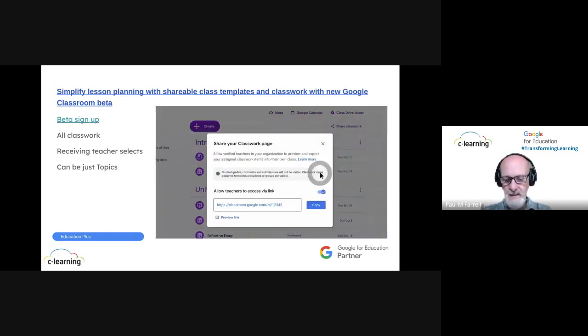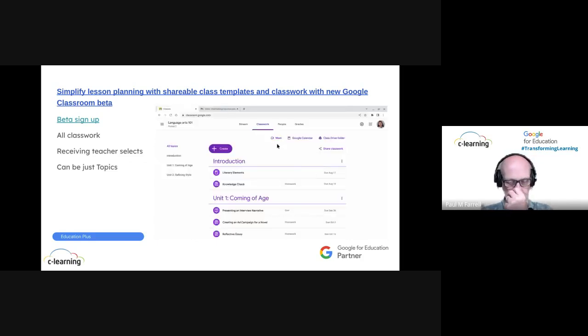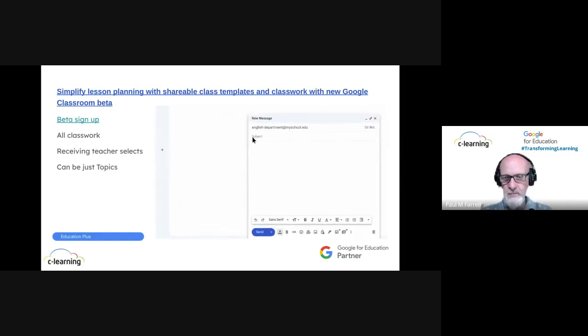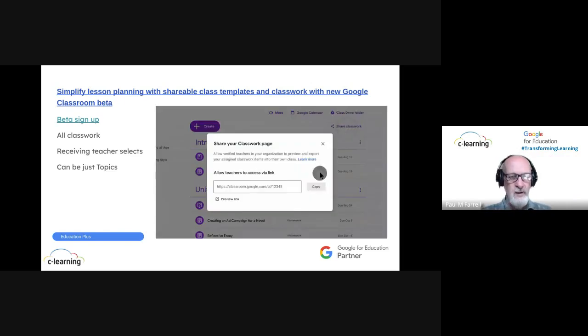So your faculty leads, your subject leads could create a classroom template and then share that with the other teachers in their department to make sure that they follow the same route. It has to be a properly assigned assignment for them to get that in the copy that they get sent. If it's a draft, it doesn't appear. So if you put all your topic headings in and did 30, 40 assignments as drafts, they would only get the topic headings. But equally that would also be quite useful.